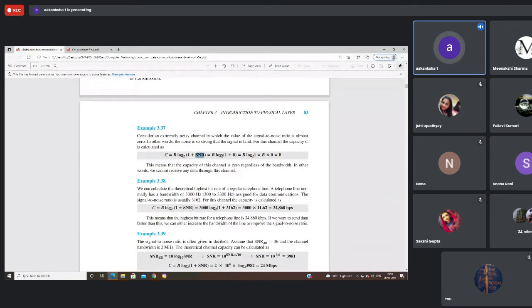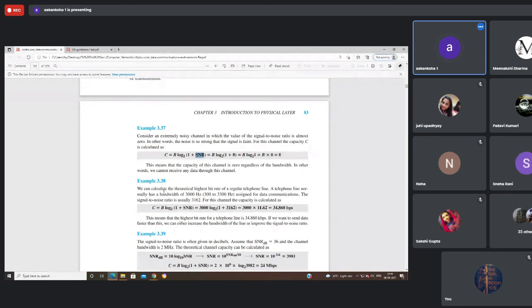This is something like having a mixer or a juicer running in your kitchen while you are trying to talk to your friend on the phone. Or maybe you are driving on a highway with so many cars and trucks and vehicles honking, and you are not able to hear the phone or any program on your car if your windows are open. There is so much noise, there is no signal power, and you cannot hear or receive the signal properly. That is a noisy channel.